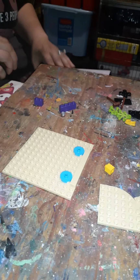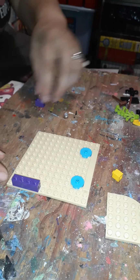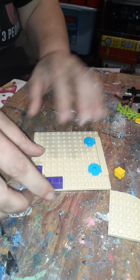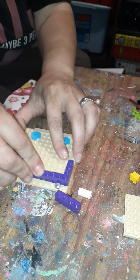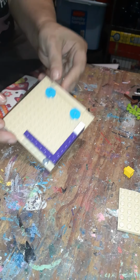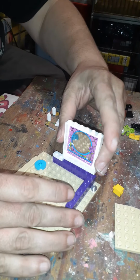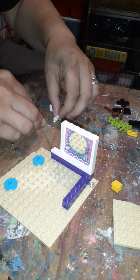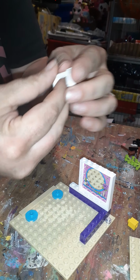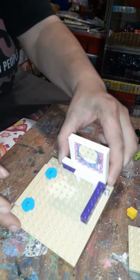Right there, so it's sort of like a face. The foundation. Cool. Yep. That. Mm-hmm. There we have the bench.